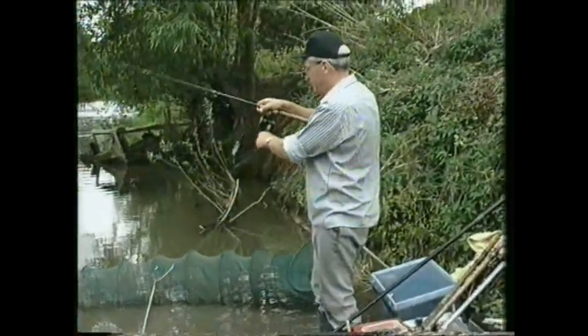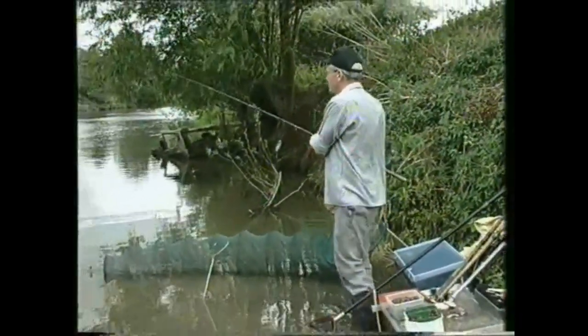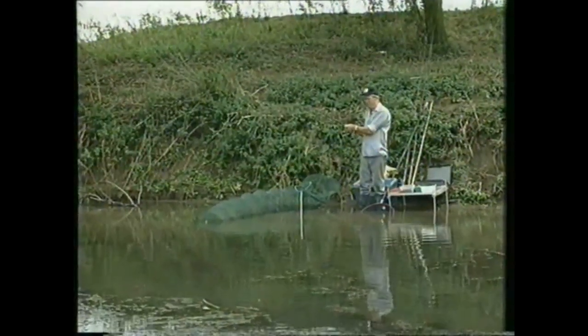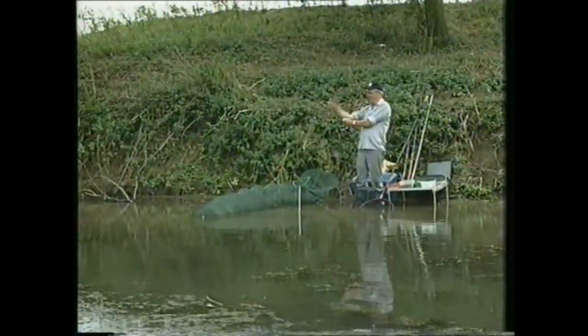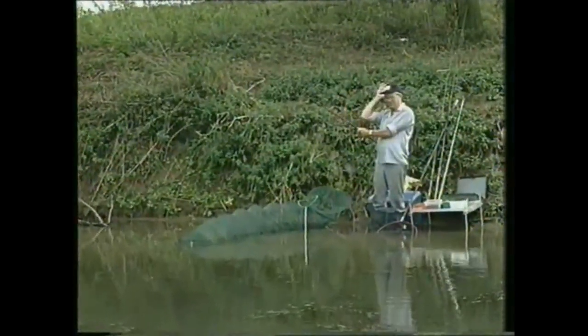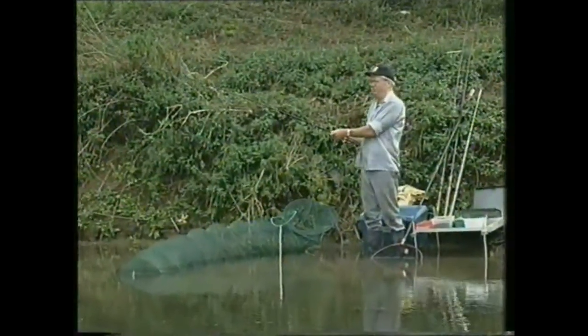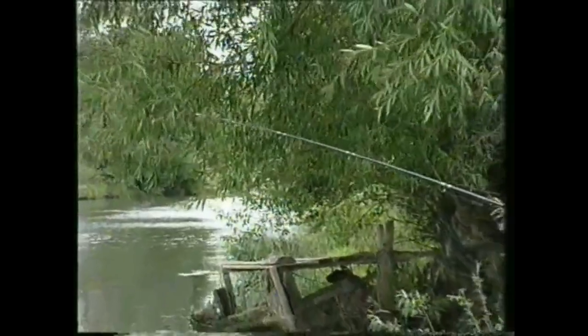I've gone just the other side of that baited area, rolling down again to where I was. Yep, that'll do fine. You notice that when I'm striking at these fish, there's none of this business upstream and out there. It's a straight bend of the elbow, fast bend of the elbow, up and over the shoulder. Direct contact with the fish. I find by doing that I hit far greater percentage of bites, which is what meat fishing is all about. Percentage of bites you can hit to the percentage of bites that you get. You never hit 100%, ever. I've yet to do it anyway.